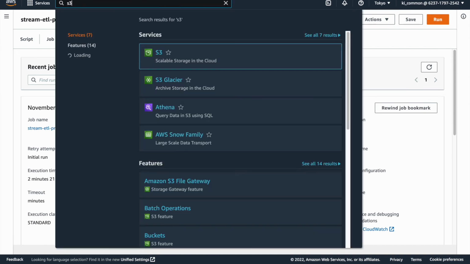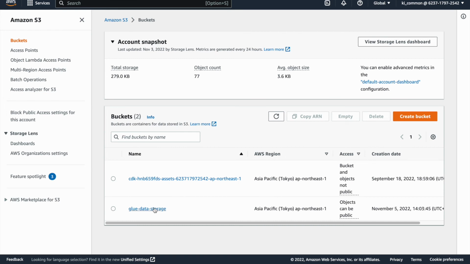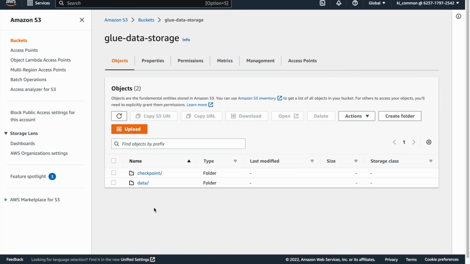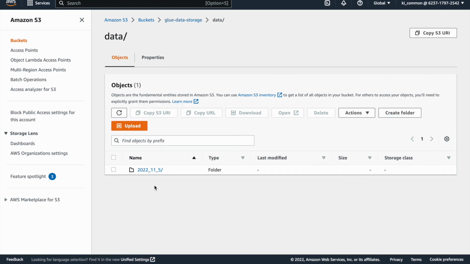Okay, let's check the S3 to confirm the data has been ingested. Data here and checkpoint. So yeah, seems the data has been pushed, and you can find the directory with year, month, date.